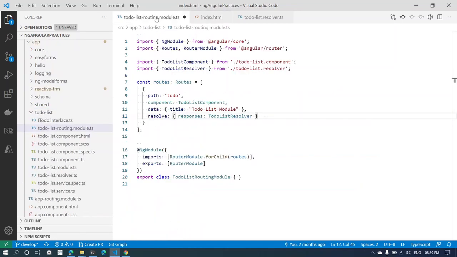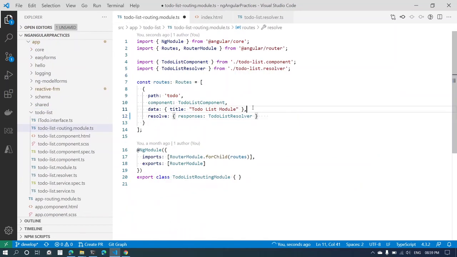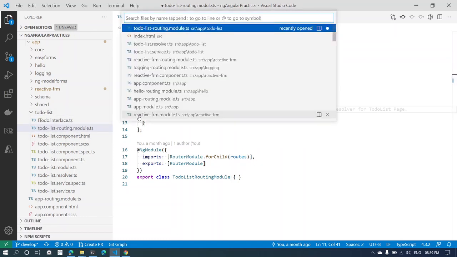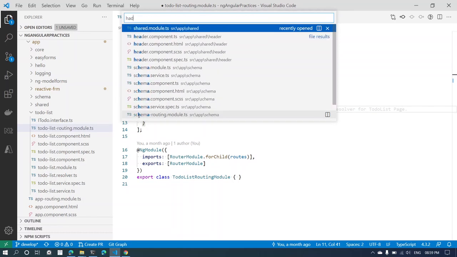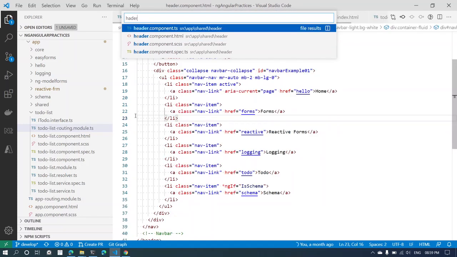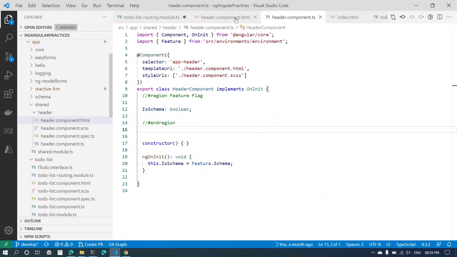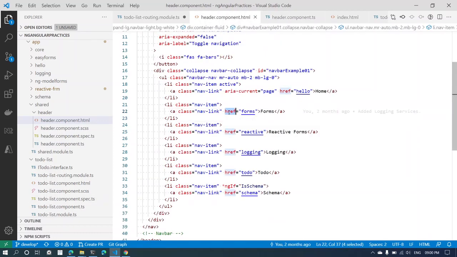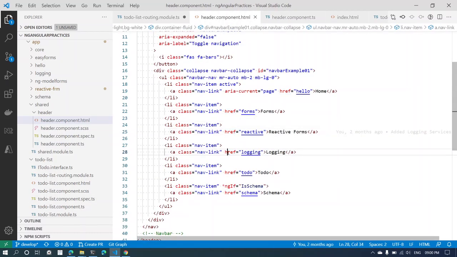I will request everyone to build routing based on the routing module, not on window.location.href or some location reload. If you want to route to any pages, I prefer you to use routerLinkActive options or this kind of href, which works pretty nicely.